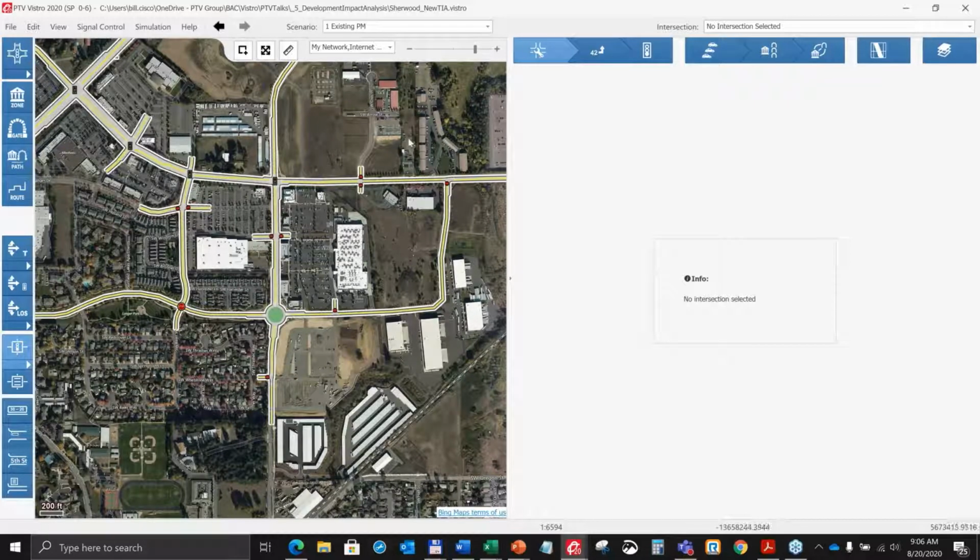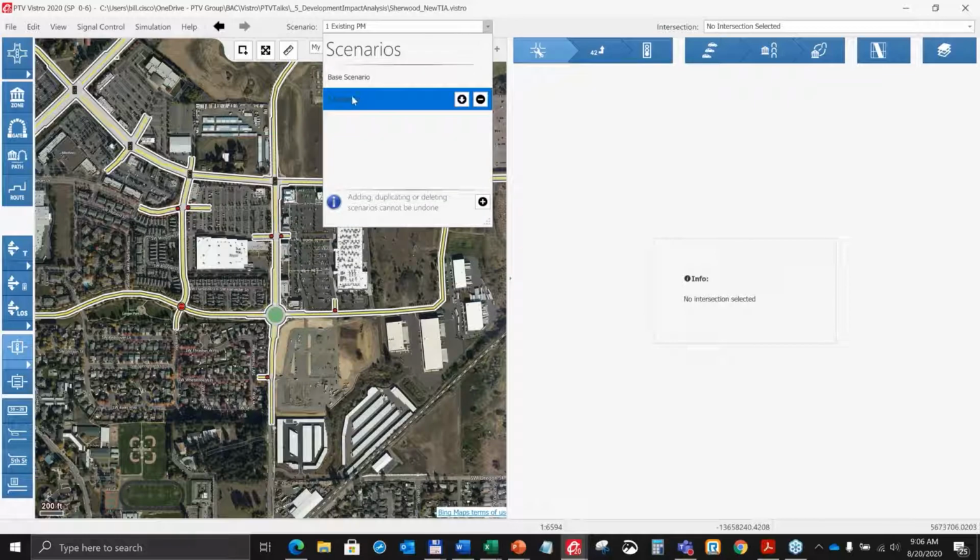So with that, we can think of our next scenario. In this case, we will build our new scenario off of our existing PM. For purposes of simplicity for the 1 hour webinar, as well as even the land uses that are utilized in this development, the AM peak is going to be skipped. A lot of land use studies will have an AM and a PM peak.